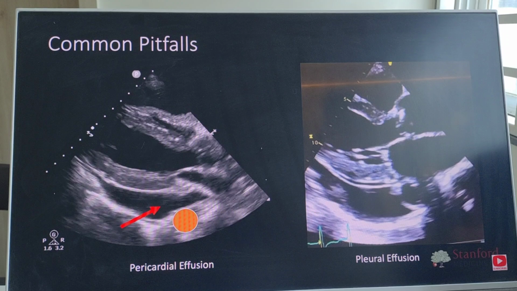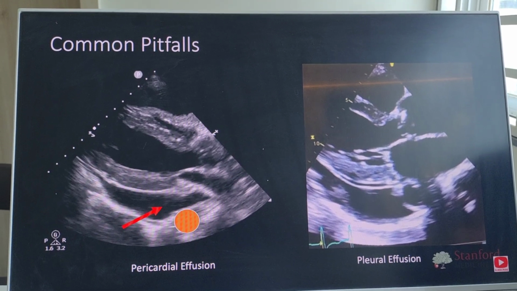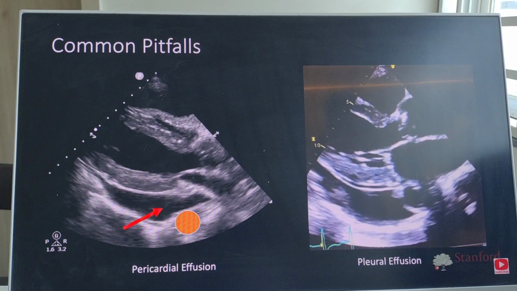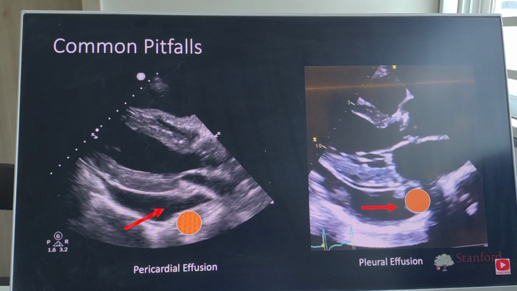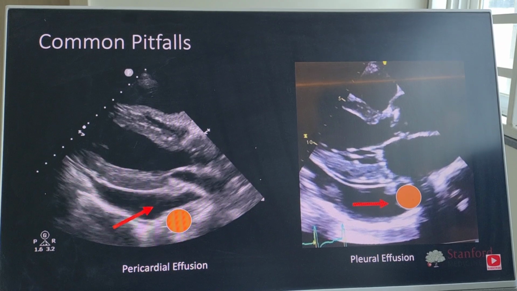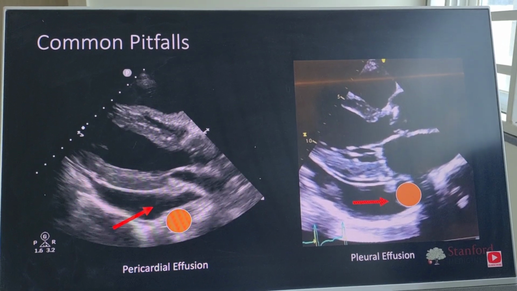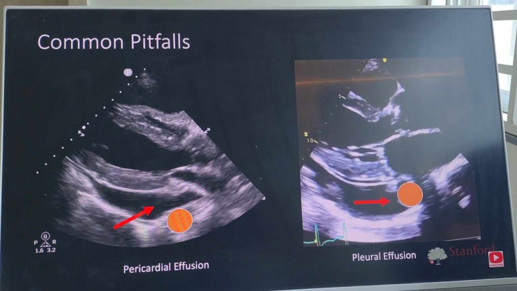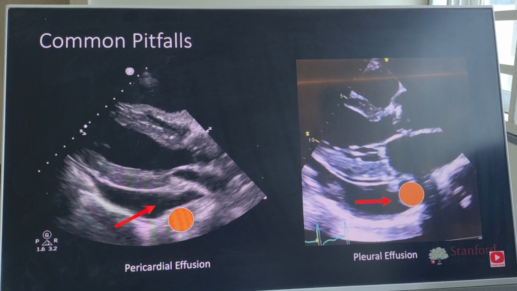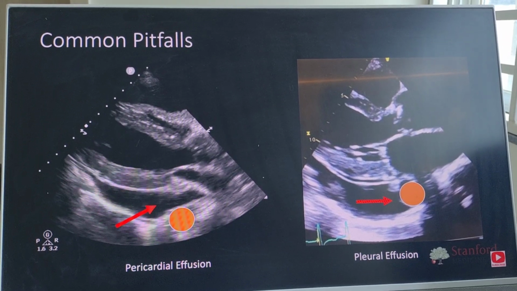In contrast, in the image on the right, the effusion, or fluid, is directly in contact with the descending thoracic aorta, which makes sense. If you think about the aorta, it's in the chest wall cavity. If there's fluid, it should be directly contacting it. So be sure to distinguish a pericardial from a pleural effusion using this technique of tracking the descending thoracic aorta relative to the fluid.